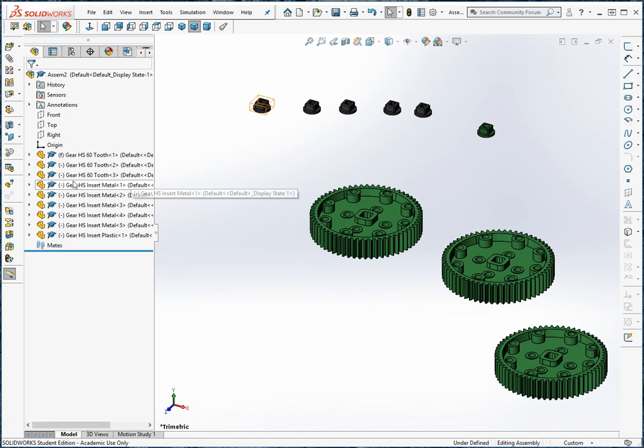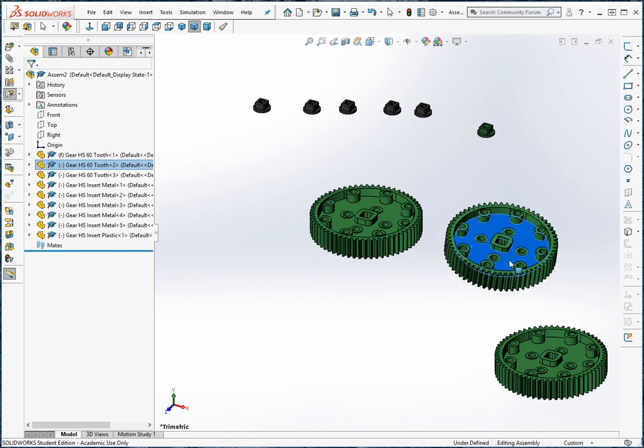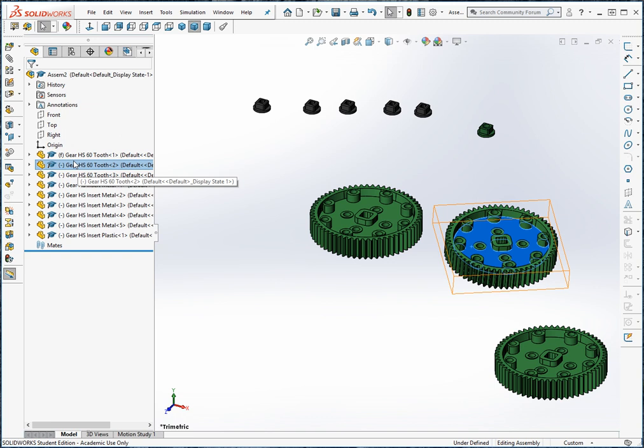So the other thing is, you'll notice that a bunch of them have minus signs in front of them, and that means that they're free to move. So if I left click on one, let's see, right, you can see I can drag it around. If I right click on it, I can rotate it, okay? But the first part that you put in an assembly is going to have this F, and that means it's fixed, right? So if I click on there, you can see that's the part.